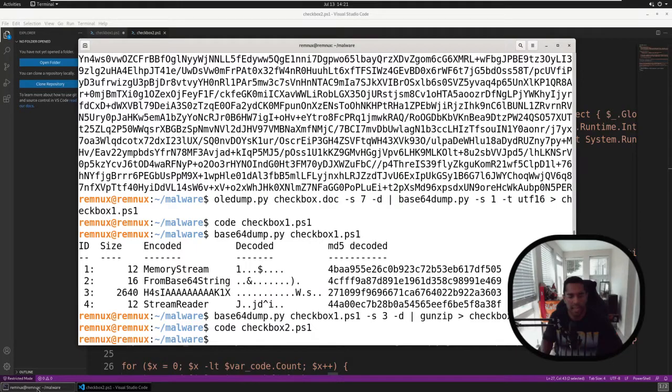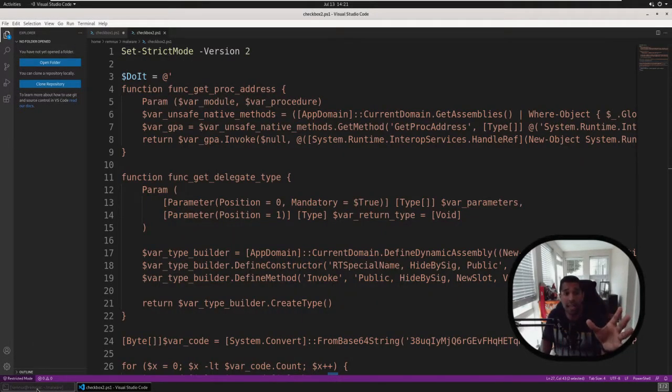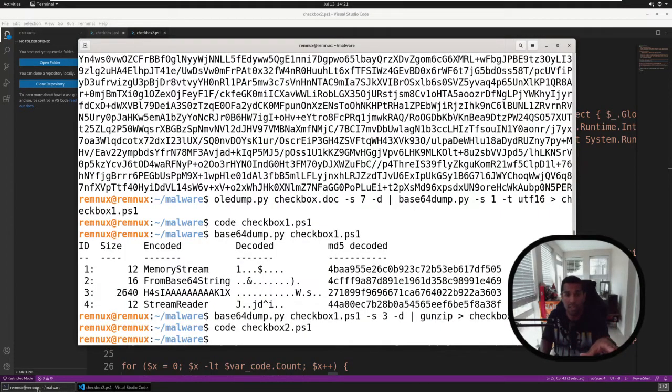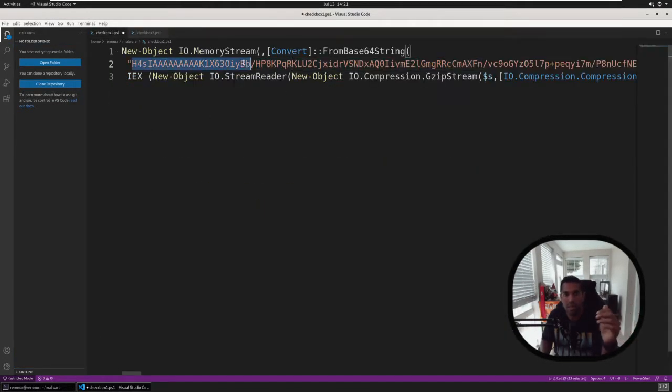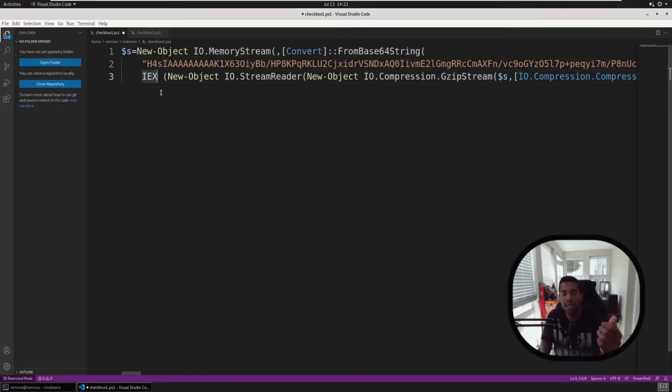So we had a malicious VBA embedded document, and that called some PowerShell within some value in that document. And that PowerShell was base64 encoded, so we decoded it. Then we had more PowerShell, which is within here. So we wanted to decode that, but we noticed that that PowerShell is probably getting sent over to this new object. And just so you know, IEX is a trick within PowerShell that stands for invoke expression.